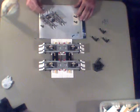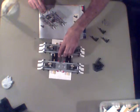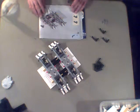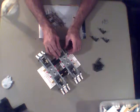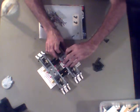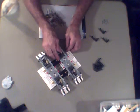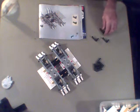Alright. Now, basically, it's the same thing either way I look at it. So I'm going to spin this like this. I'm pretty sure that's the way it is. Yep. Okay. Now, you don't want to push too hard because you will snap those pins, I'll tell you that. And they're going in 3 different holes, 2 of them in the top right part, and one in the bottom holes. I would tip it on its side, but everything would fall out at this point.